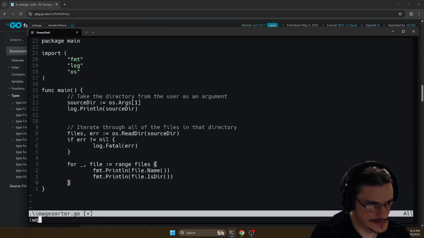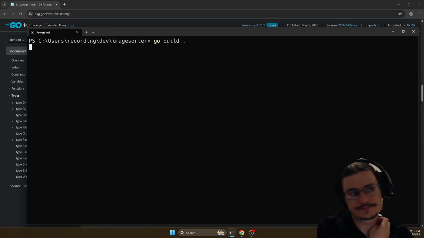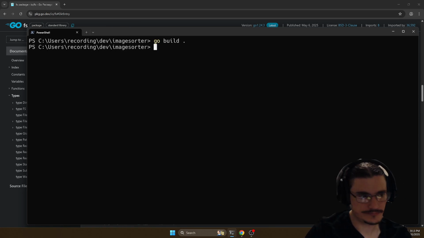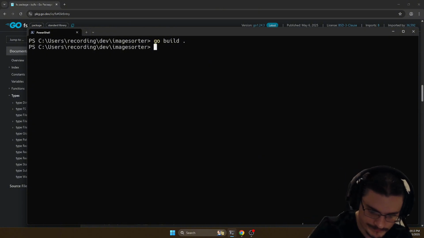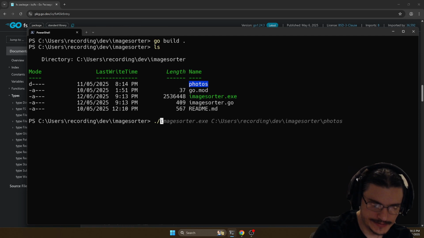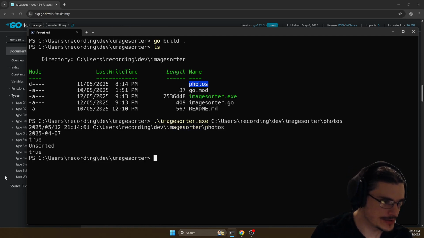Let's just see if it'll do that. Go build that. Okay, and image sorter. Yeah. So it gives true or false. That's nice, it changes a boolean to a string.